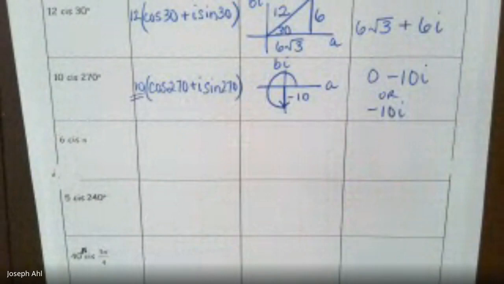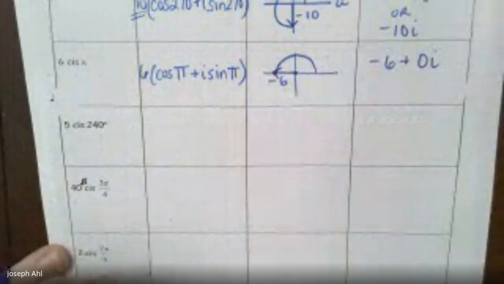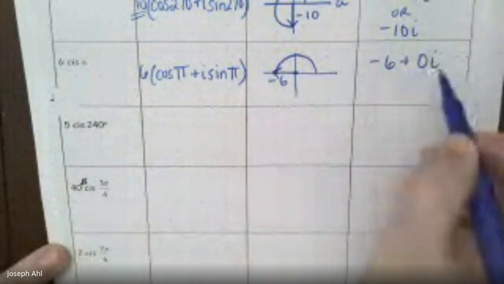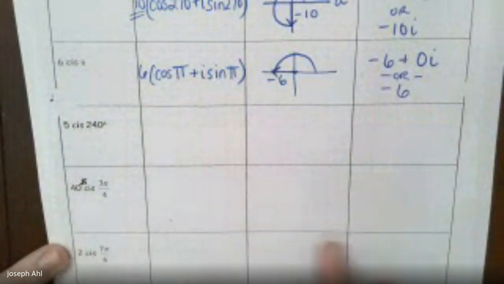All right. Let's just maybe do two more. I'll leave a few for practice in class. Let's try 6 cis pi. We'll try this one. So it's 6 cosine pi plus i sine pi. You know, radians sometimes take us a little bit longer to remember how to work with those from algebra 2. But pi is sort of a common radian equivalent. Hopefully, you're kind of remembering that pi is equivalent to 180. It's halfway around. So this is yet another example of one that is quadrantal. It is not any specific quadrant. It's right on the border. Remember that the value 6 is how far away I am from the origin. Because I'm going left, it needs a negative. Putting the pieces together, we're going 6 to the left, which is the value of A, but we're not going up or down. So plus 0i. It's not bad to start writing it that way, just to kind of make some sense of it, that we have a horizontal piece and a vertical piece. But if there's no vertical piece, then we, of course, have 0 for that component. Or you could just say negative 6. That's okay.